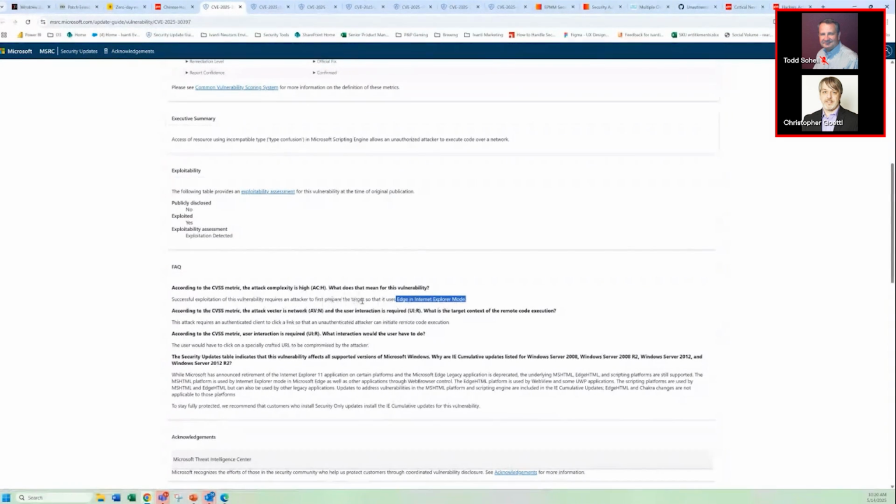They would first have to prepare the target. So again, if you're not set up for Edge and Internet Explorer mode, they would have to basically give you the instructions like, okay, you need to open this file. To do that, you need to take these 5 steps. People do it. So we can't just think, oh, because we're not in that mode, this doesn't affect us.